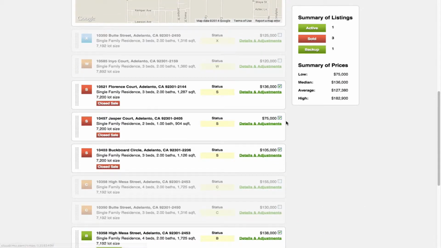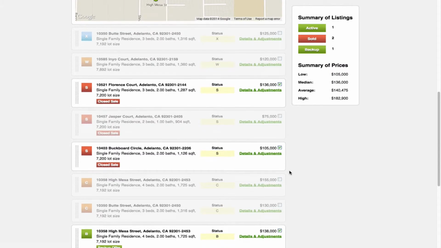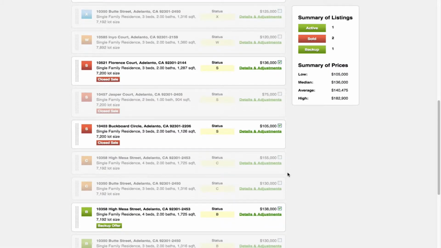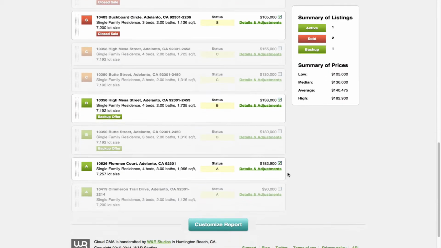So we have these closed sales here. We have a 2-bed. We're going to get rid of that. So we have these closed deals that we'll just keep, because I like to try to have 3 of everything: 3 solds, 3 backups, and 3 actives.